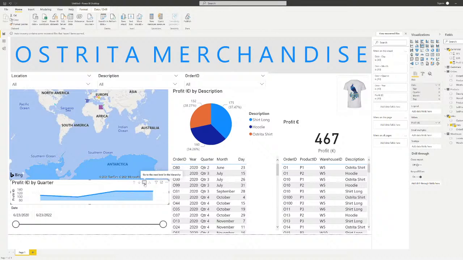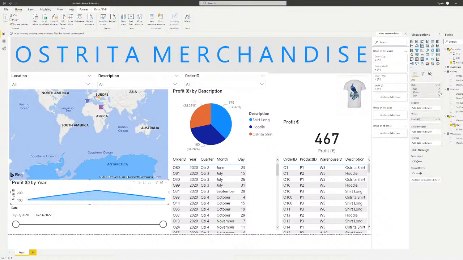So there, for example, you can drill down per month. If you say, quarter, I don't really want to use, you go to your visualization data where you see date, and underneath date you see year, quarter, month, and day. You can click the cross next to quarter, and then quarter is gone from your overview. So if you then drill down, it automatically goes to month and not to quarter.